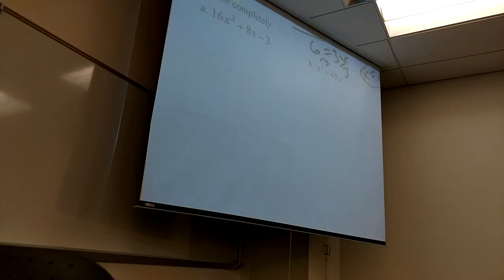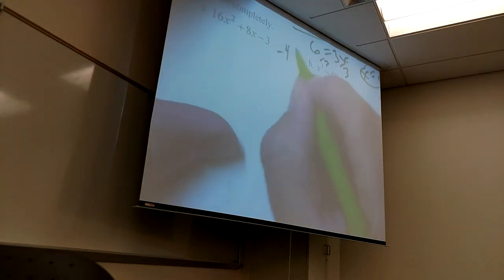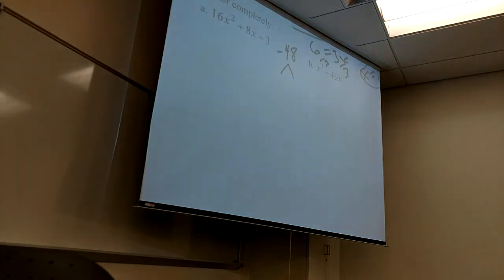I don't know if you guys use the little x dude. I don't know why that helps people, but it seems to help people. It's not anything magic about it. You do the exact same work. Anybody remember the first step I've got to do here? Great. 16 times negative 3. So don't find factors of negative 3 that make 8. There aren't any anyway. I have to take the 16 into account. So 16 times negative 3 is negative 48. And then I find factors of negative 48 that make 8.